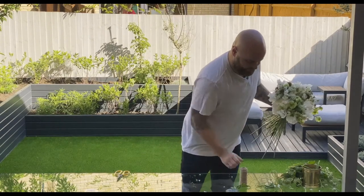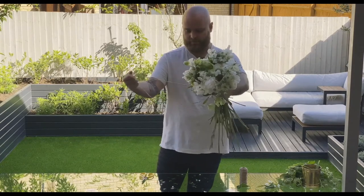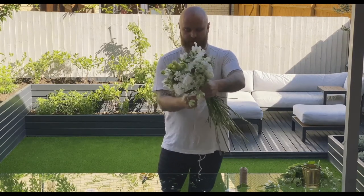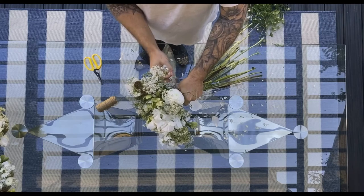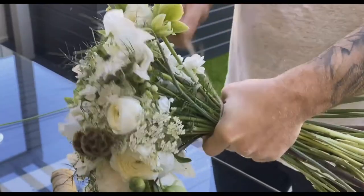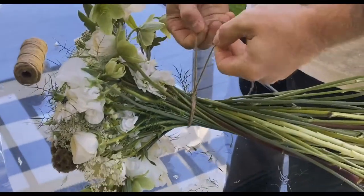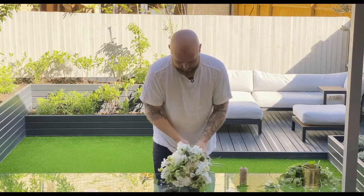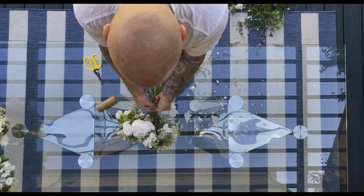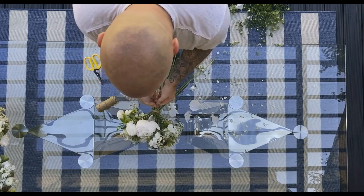So, the only two pieces of equipment that you'll need today, scissors, and some twine, which we've all got in the garden. Really nice and simple. Double up the twine, wrap it around the stems, and this is why you've protected those lovely soft spring stems, because you're now going to pull it nice and tight, lay him down, wrap around the stems, tie him in a little knot. This will keep everything exactly where you want it.